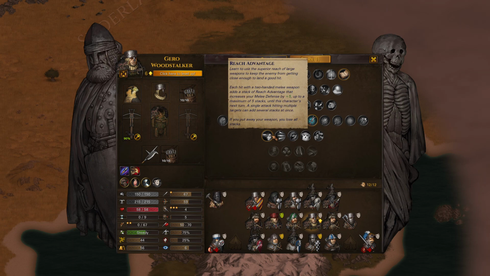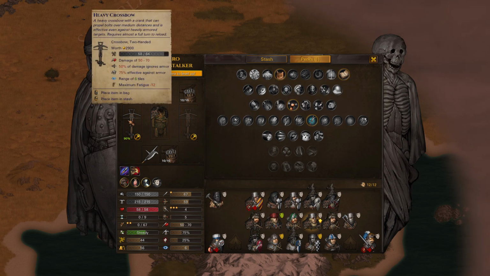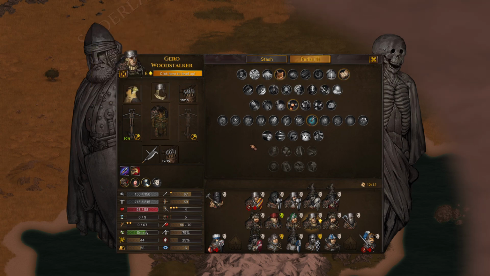So reach advantage will be good with him. But I think we need to recognize that for the moment he's using a crossbow. And because of that, it's important that we end up giving him quick hands, probably crippling strikes as well as executioner. These two things benefit him whether he's using a polearm or a crossbow. So I see a lot of dual benefit there.